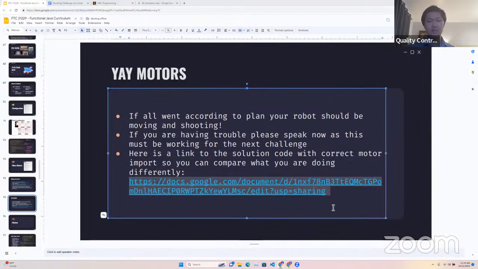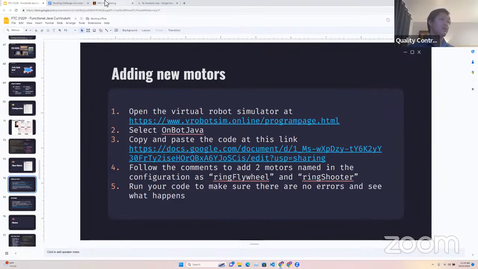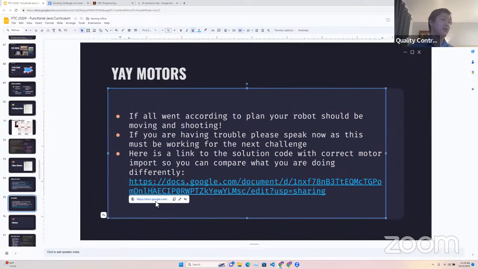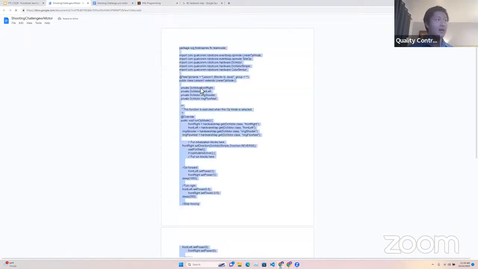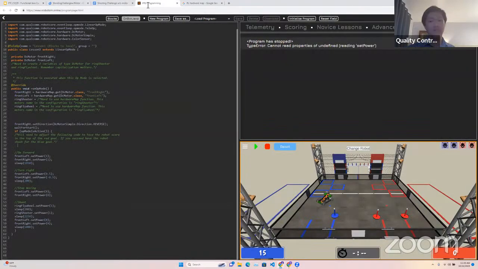So here's the solution to the code, but let me give you a quick demonstration of how it's supposed to work. You basically go to the Visual Robot Studio Programming Challenge. Hopefully by this point you will have known how to do the whole on-bot Java bit. Oh wait. Maybe I said this privately. Maybe that's not good. Oopsies. So the bottom one is just the solution to it.